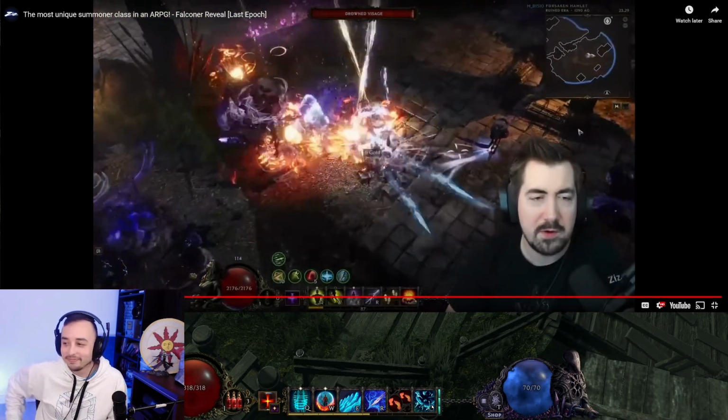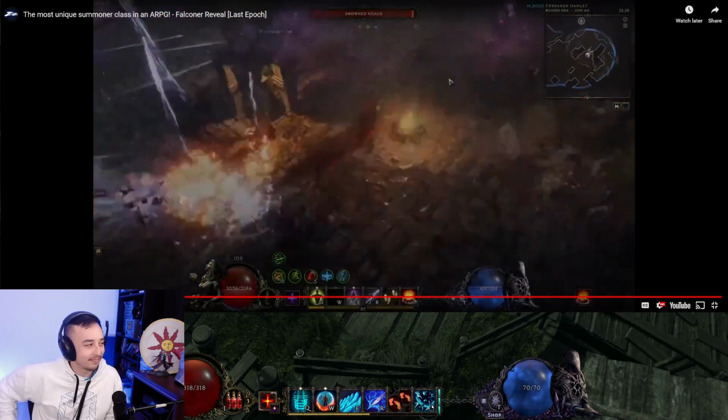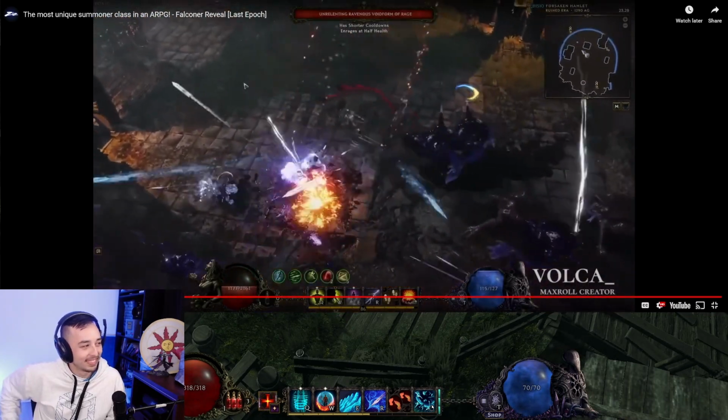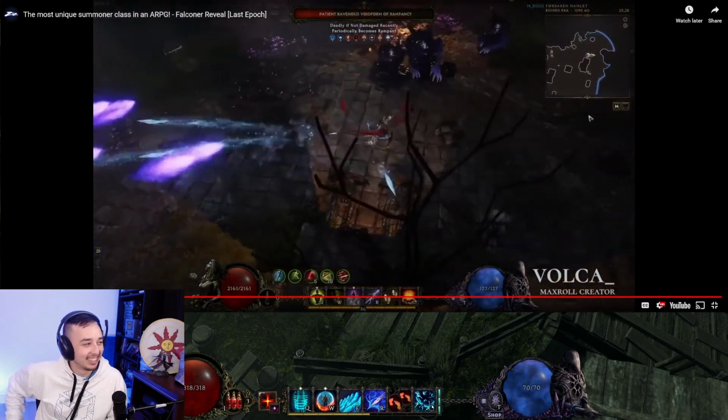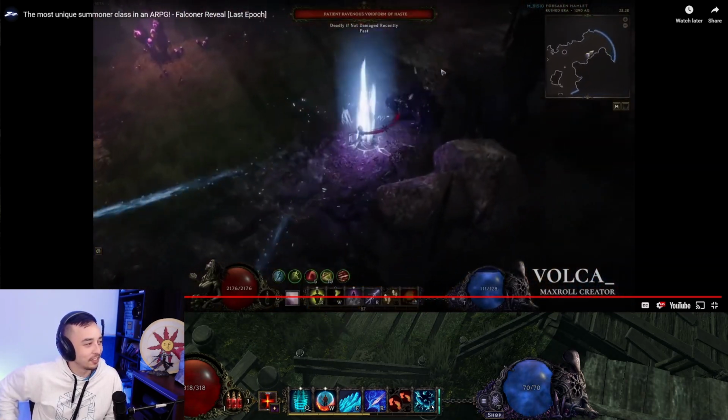So Volka, show us more of the crazy bow build. Yeah, so we're using Explosive Trap as the main skill, proccing tons of detonating arrows and icicles from the Rain of Winter bow.